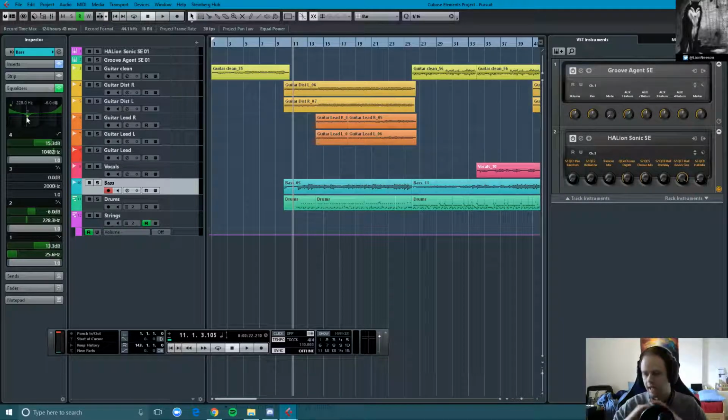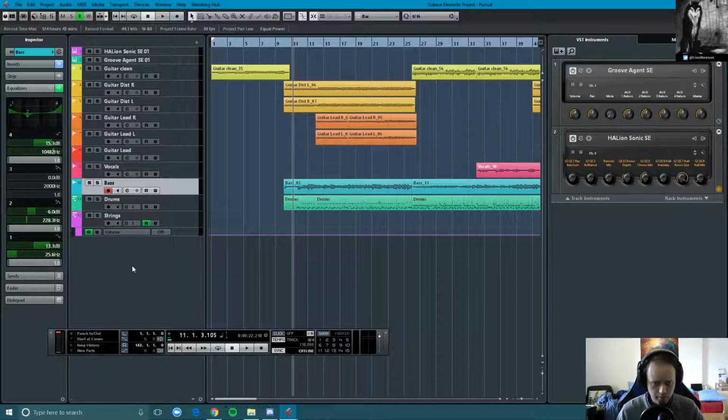So again, you always want to have your vocals sit nicely in the mix and be well heard throughout the whole song. Want to make sure that there's a nice bed for your vocals to sit in. So if you have a lot of things in the mid range, it's possible that you get this nasty kind of overlap of a lot of things in the mid-range, and you want to avoid that.